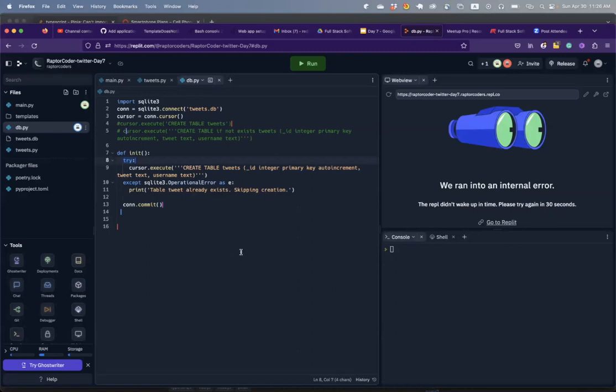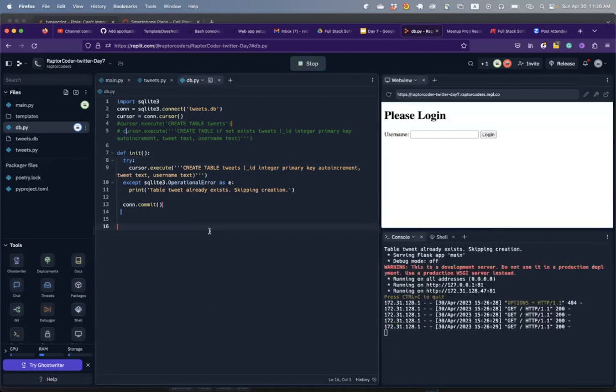I also have a follow-up question on that. Do you have a quick second? Please. So I'm still a little new, so sorry if this is a dumb question, but you did the init function with try and except, and then someone else suggested just doing something like if not exists tweets, built into the line of code. Do you think that would be a much cleaner way of writing it just for other people to read?